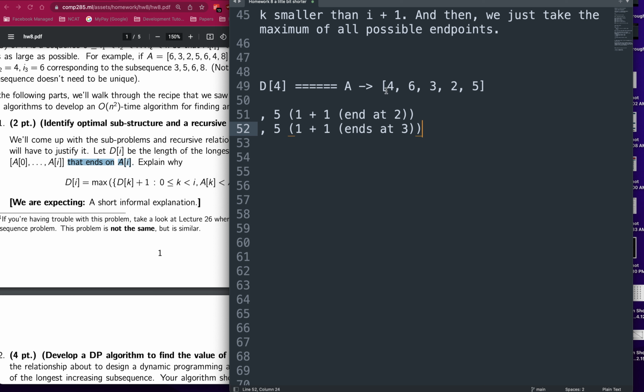So let's say this had a 3 here. Then we look at 4, which is smaller than 5, so it's valid. We take it, and we say we have 5, and then 1 plus the longest subsequence that ends at 4. The longest subsequence is actually 2, because it consists of 4 and 2. Ideally, we already have this answer, so we don't have to recompute it. And then we also ask, what if I end at 3? At 3, the longest subsequence is just 1 plus 1, because it's only 3.